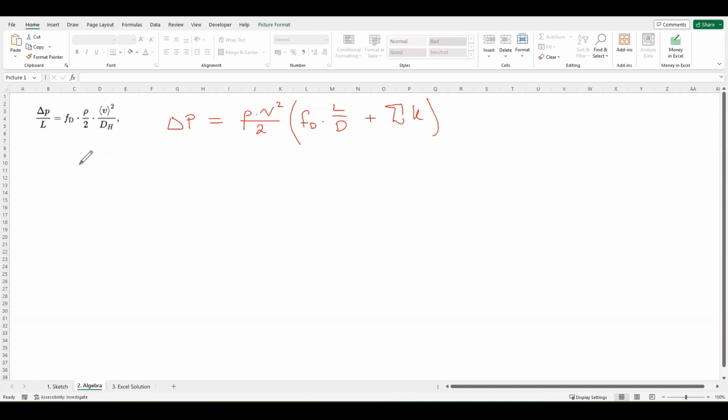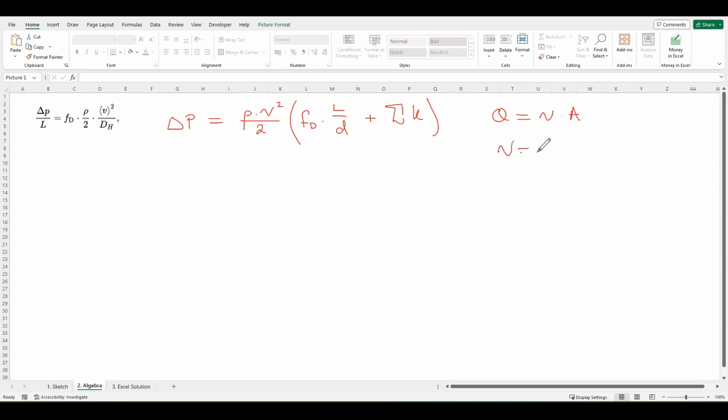Now, I just realized I'm going to make this consistent with the rest of what I've done. I'm just going to turn that d into a lowercase d, which isn't massively important, but we're being proper. So first of all, we've got to turn this into volume terms. The volumetric flow in a pipe is defined as the velocity in meters per second times the cross-sectional area. So meters per second times meters squared gives you meters cubed per second.